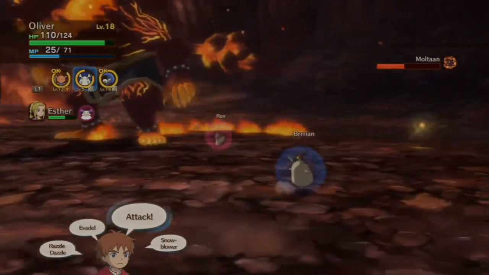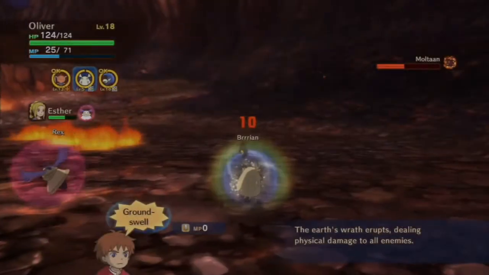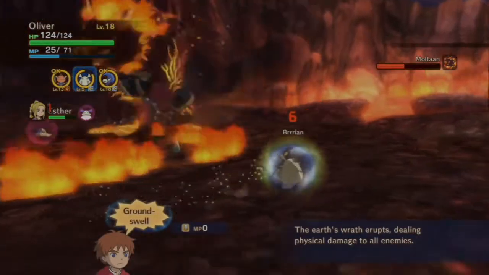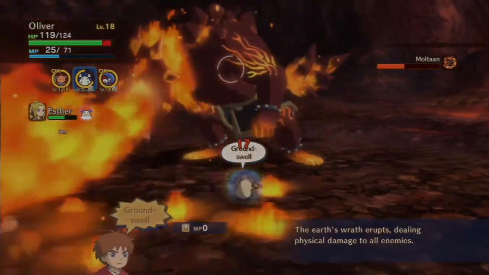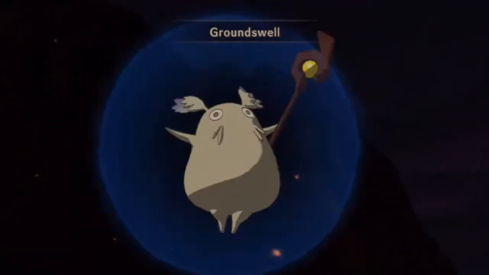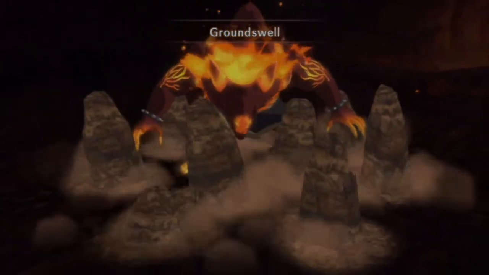I'm actually going to be able to get a supercharged ball here, and we're going to drop a ground swell on him, which is going to pull big rocks out of the ground on top of him, or underneath him, I suppose. But the important thing is, you not only have to worry about attacking, but you have to worry about defending as well. So there is more to the boss battles than you think.